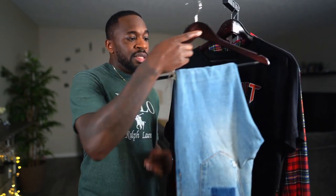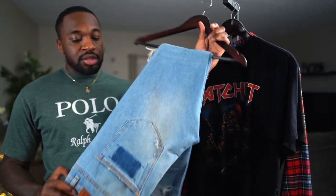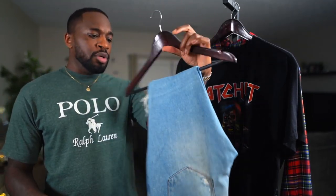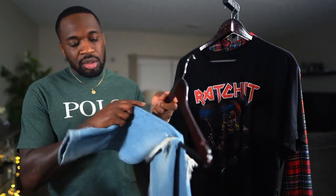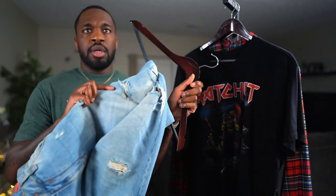For the jeans, I said deans, I don't know what that is. I guess deans for school, I don't know. For the jeans, we have this light blue, I would say. It's like a light wash. This particular pair would be from Zara. It's destroyed, as you can see. It just adds to the dynamic of the overall look.